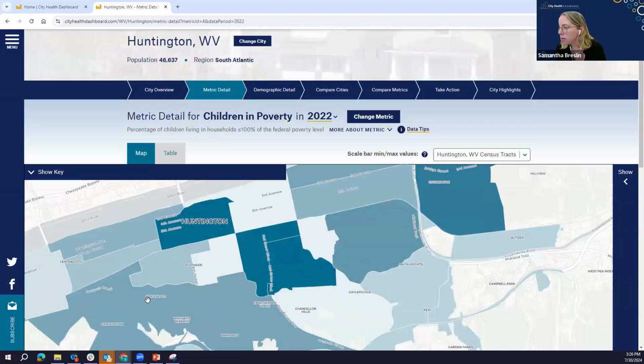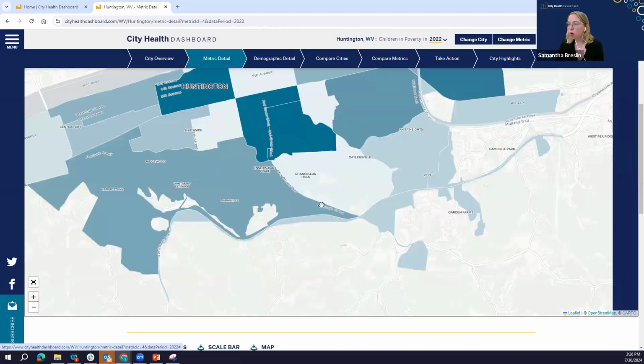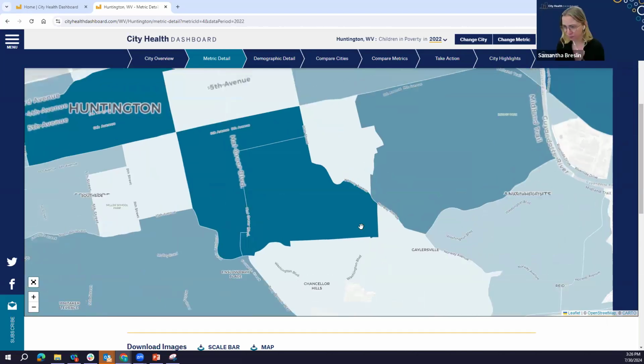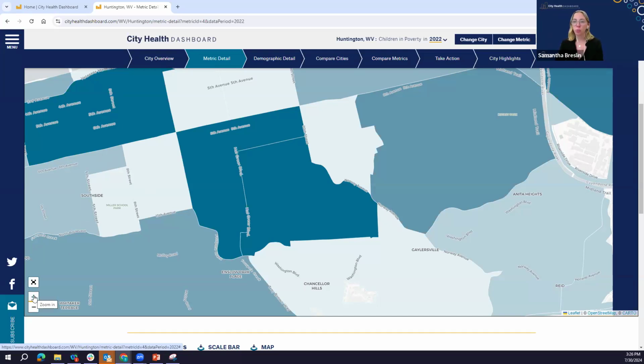The more you zoom in to the map, the more detail in the base map you're able to see in terms of the different streets or thoroughfares in your city. So you can see not only major highways or parkways, but you can also see 5th Avenue, 6th Avenue, 8th Street. So you can see more detail of your city in the base map. We are exploring different ways to show more detail while not just clogging everyone's view with a lot of information. So that's a great question.